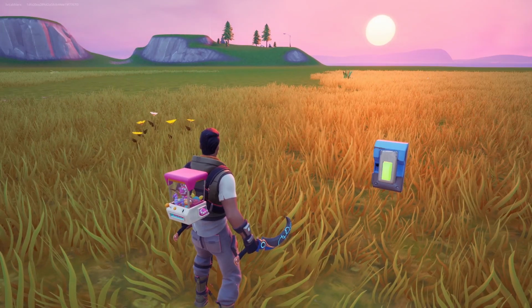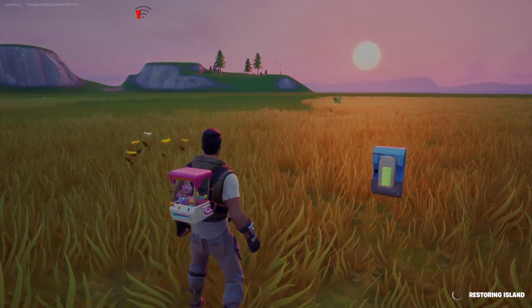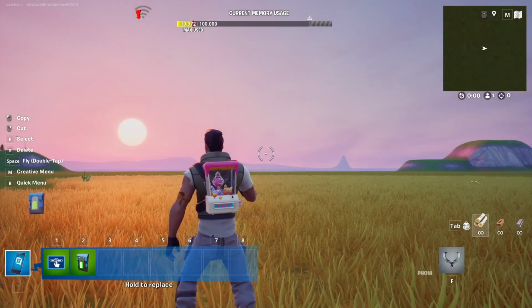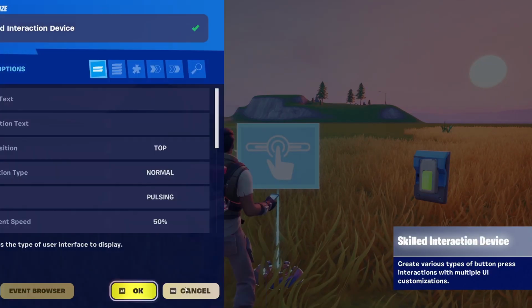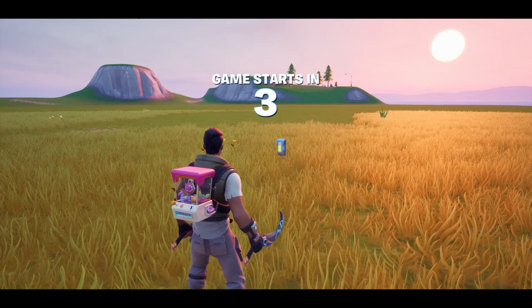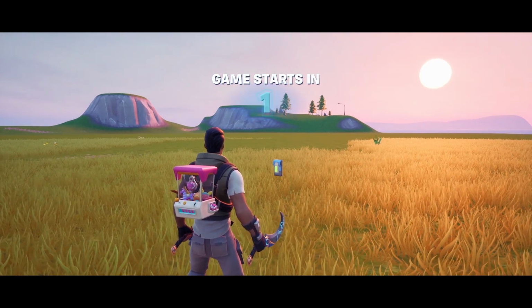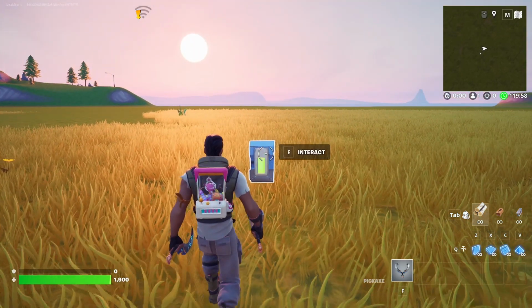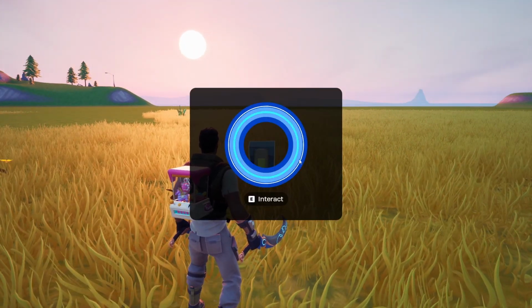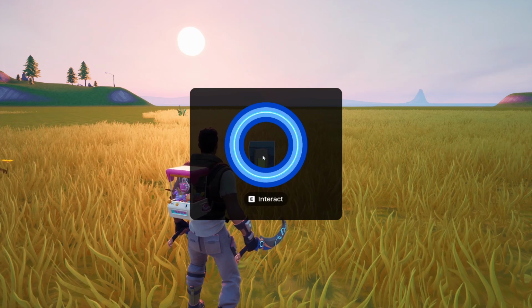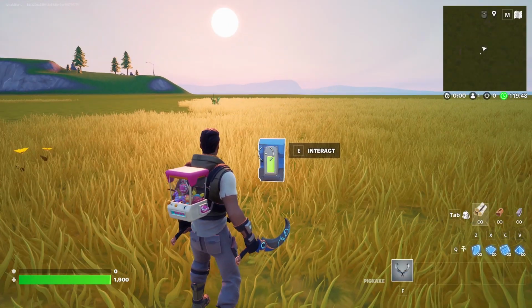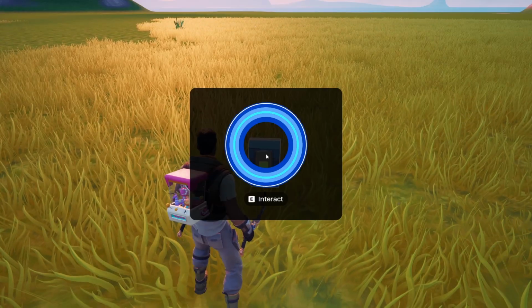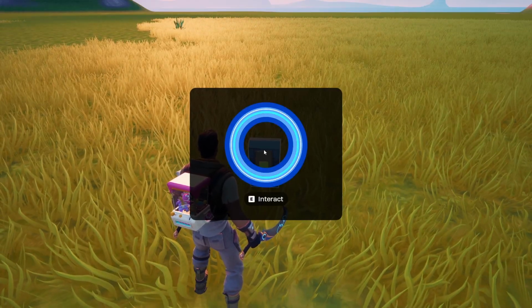Now, of course, like I said, there are other options for the actual look of the same minigame or skill interaction device. Let's change it to another, and let's go for pulsing. And we're going to see that the principle remains the same. Of course, you can add text that explains what you need to do, what happens when you succeed or you fail. But when we go for pulsing, we have something like this. As you can see, the pulse is coming from the edges towards the center. Again, you need to interact. As you can see, this was a bad interaction and I now have to do it again.